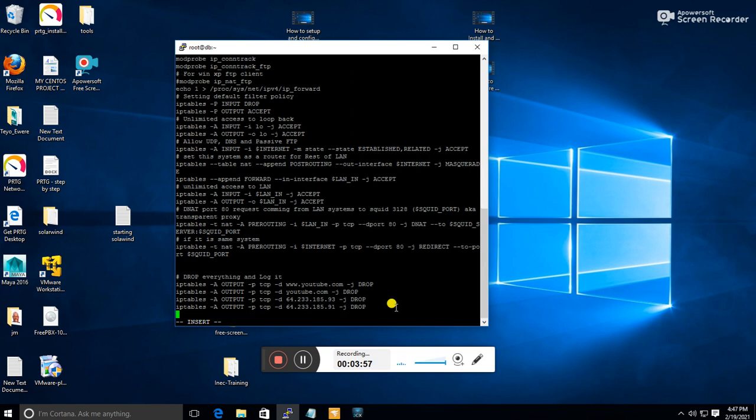Then iptables -A OUTPUT -p tcp -d 64.233.185.190. Drop this packet.